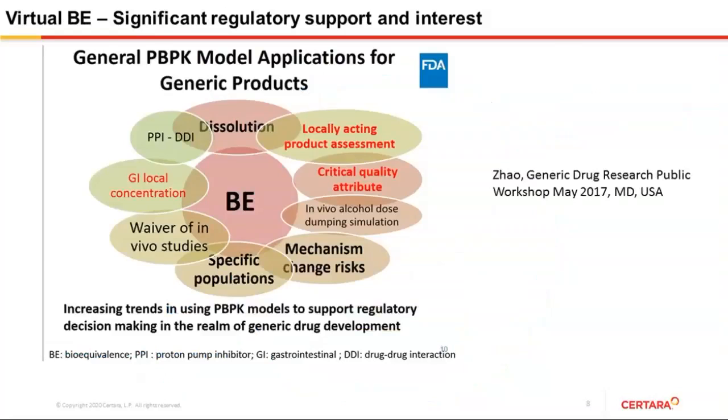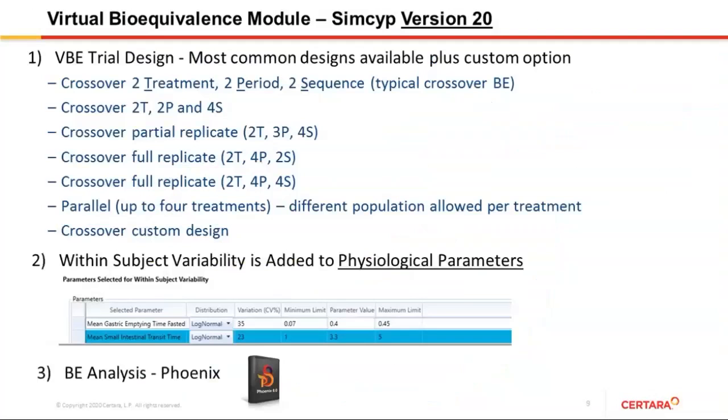So on the back of this, for Simcyp version 20, we are providing a much enhanced and very comprehensive VBE trial design tool. So version 20 of Simcyp is due to be released later this year.